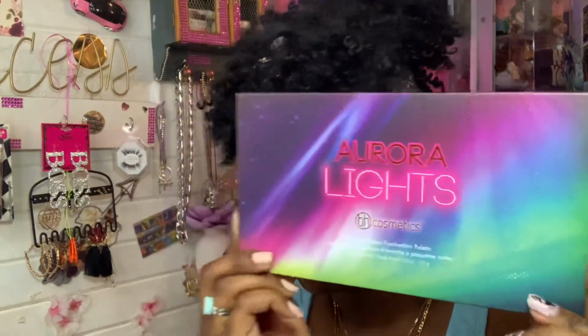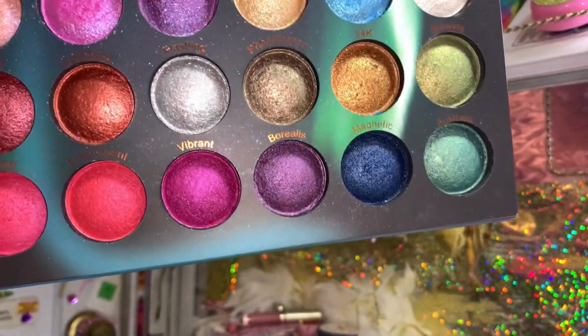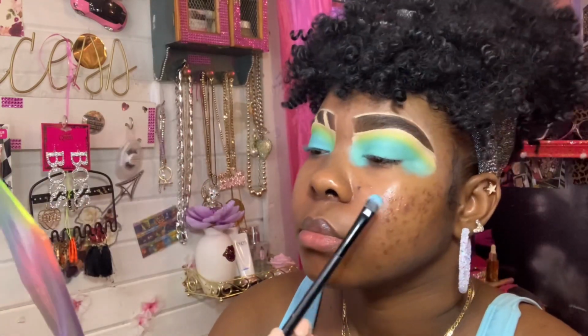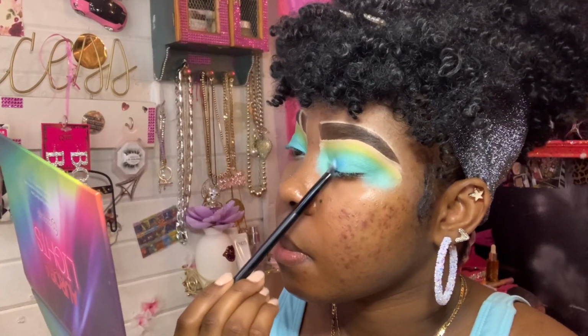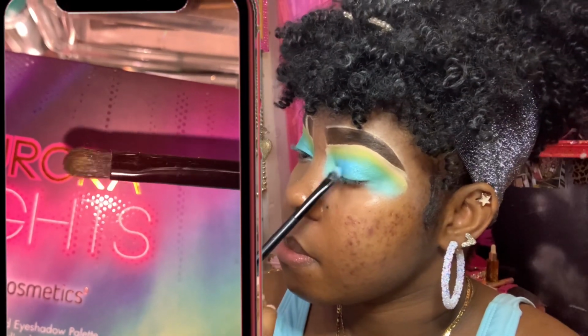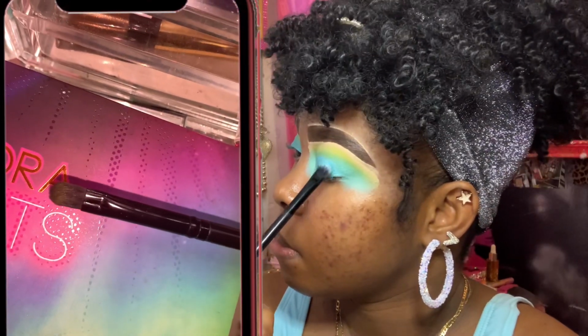Yes. All right, so now I'm going with my Allure Lights by BH Cosmetics eyeshadow palette, and I'm going to go in with this aqua blue. It's called Polar, and I'm going to put that actually on top of that ocean blue color that we applied on the bottom half of our lid. It's gonna give it some sparkle. And then I'm just going with my Morphe flat eyeshadow brush and just gently patting that on, making sure it's evenly distributed over the bottom half of that lid there.